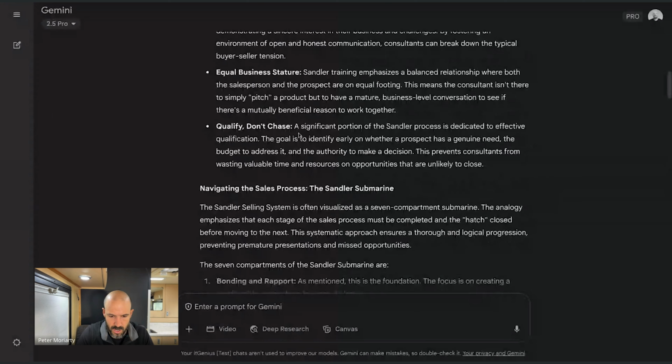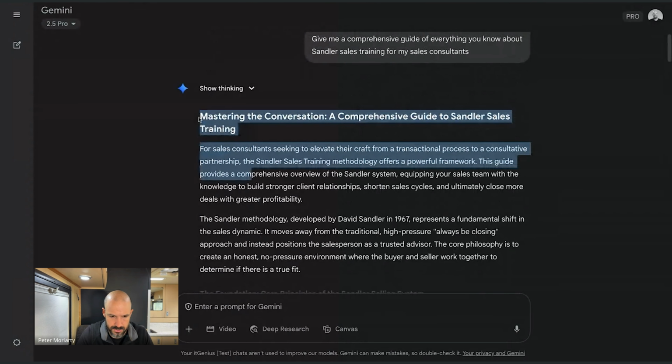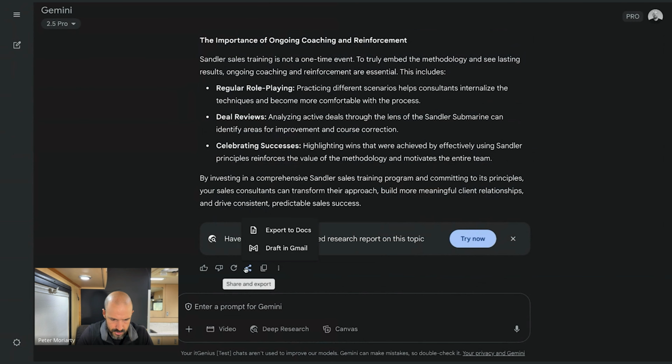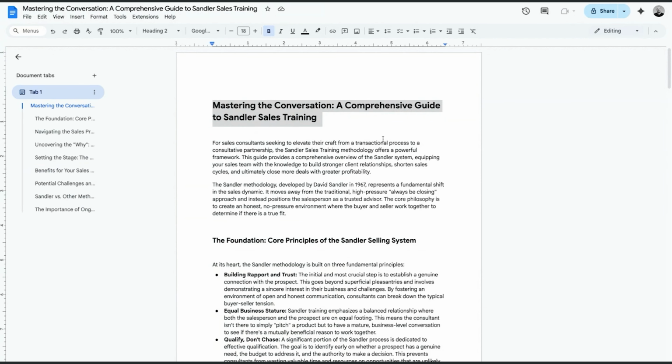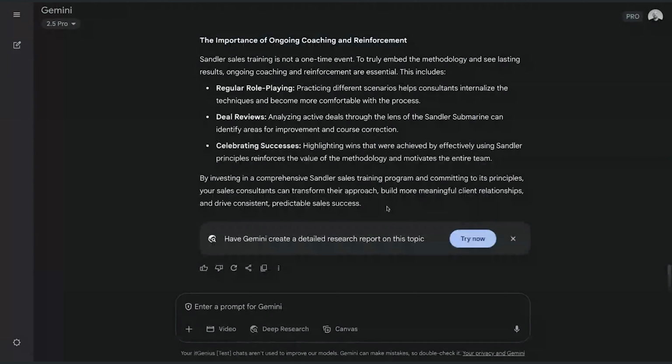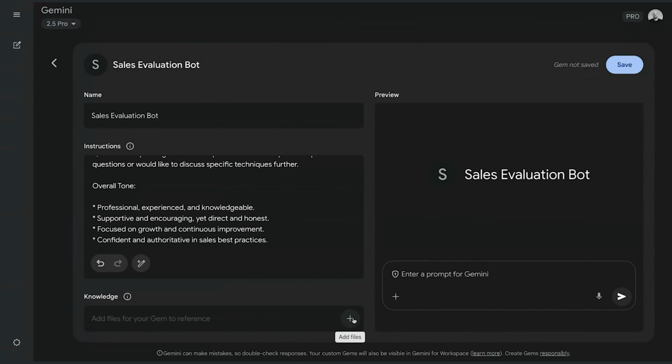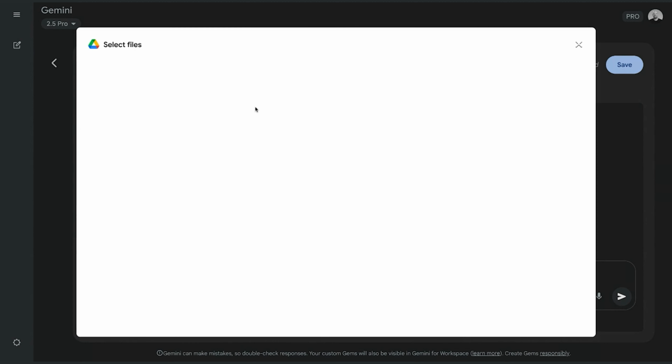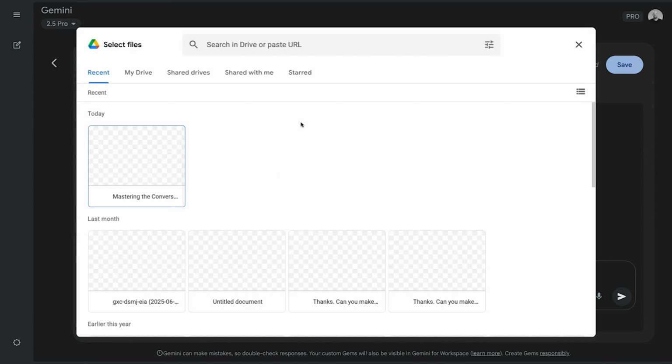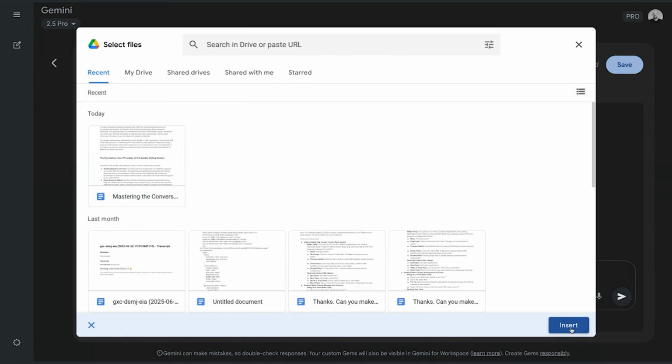So I'm going to grab this guide and I'm just going to drop that into a Google Doc. Here we go. Share to a Google Doc. All right, cool. Okay, so it's created a Google Doc. All right, cool. So we've got the guide, and then we're going to go back to the gem. Here we go. And I'm going to add this as knowledge. So I'll say add from Drive, and that's going to let me just link that file straight in. There we go. Okay, cool.